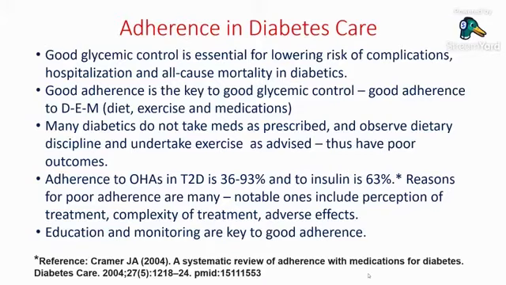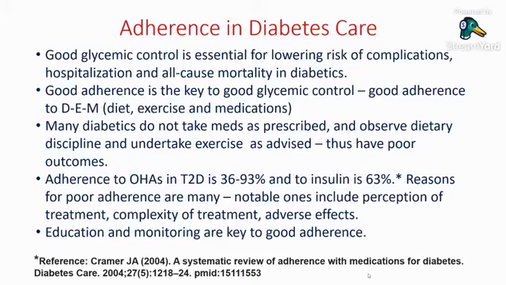When we say good adherence, we do not limit it to medication adherence. In diabetes care, we refer to good adherence to D, E, and M, as Dr. Shambo has very nicely pointed out in his lecture: diet, exercise, and medications. Truly speaking, when diabetes is diagnosed for the first time, at least mild diabetes, one would go for only diet and exercise, with the expectation that it will take care of it, and the need for medication might be delayed. If it is pre-diabetes or very mild diabetes, many times, particularly in the obese, diet and exercise can do the magic and delay the institution of medication therapy. But even after medication has been instituted, the importance of diet and exercise always remains.